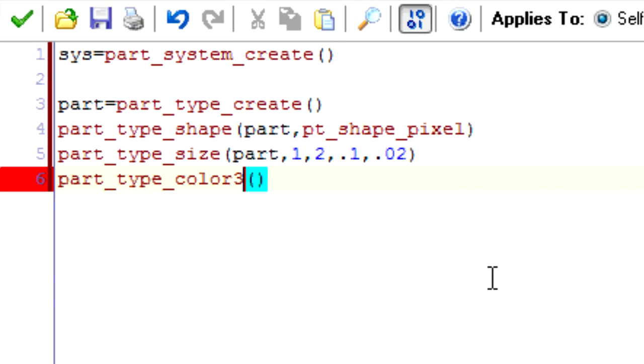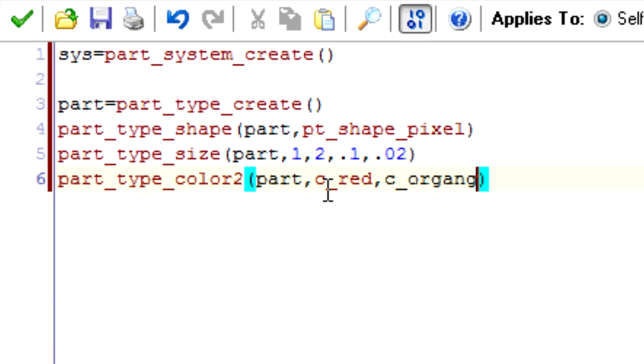And with 3, it starts at 1 color, goes to the second color, and then the third color. But today we're just going to do color 2. So first, which one you're dealing with, part. And then I want mine changed from red to orange. So we'll say c_red, and then we'll say c_orange. Okay, that's all it's supposed to do.